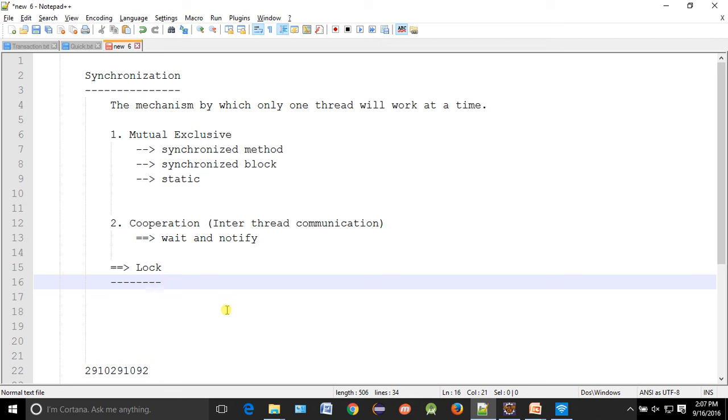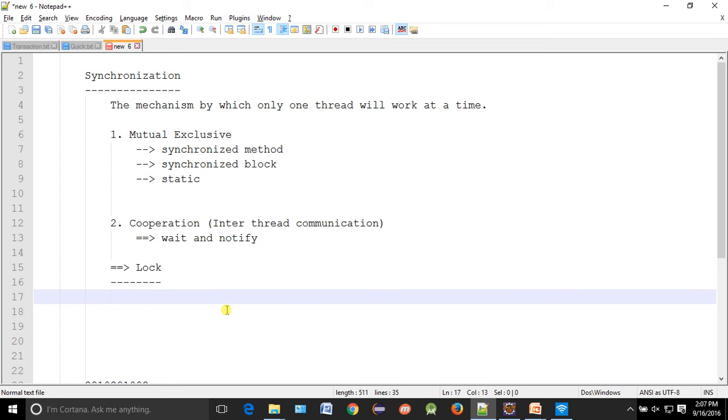So similarly, here also in Java, if you don't want that particular resource to be accessed by anybody, then what do you do? Just put the lock. Now, as soon as you want that particular thing to be accessed by anybody, then what do you do? You release the lock. So putting the lock and releasing the lock is the mechanism which we use. So what does lock mean?